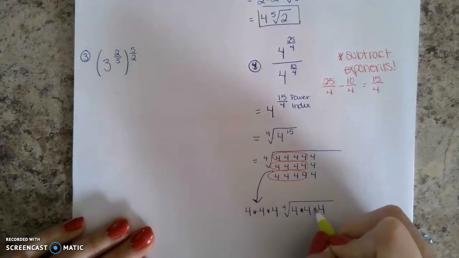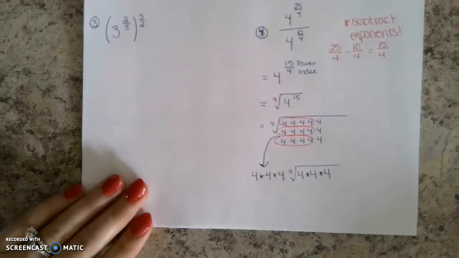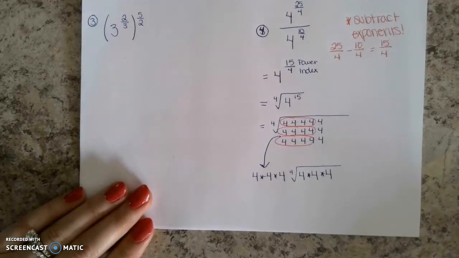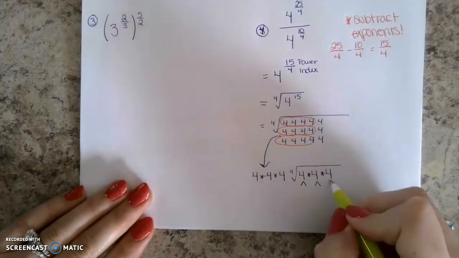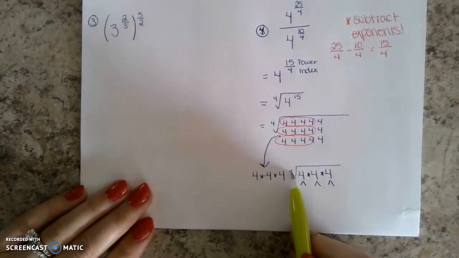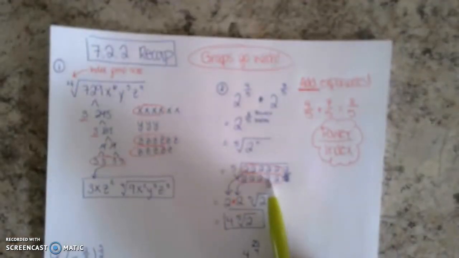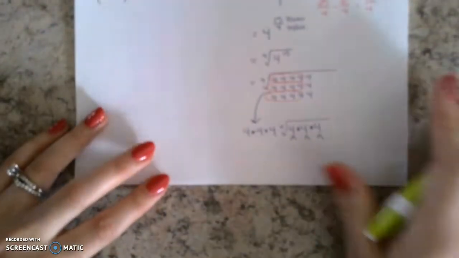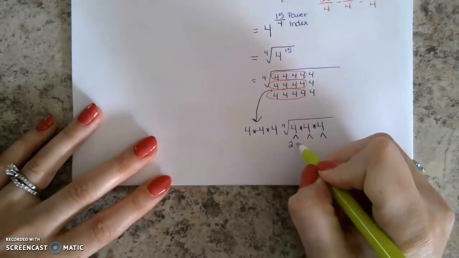But here's the thing, hopefully your brain is remembering 4s are a little unique. We can actually make more trees here and probably find another group of 4. Looking at our last example here with 2, 2 is a prime number. We can't make any trees from 2, but we can do that with 4. So with 4, I'm going to go ahead and break this up.